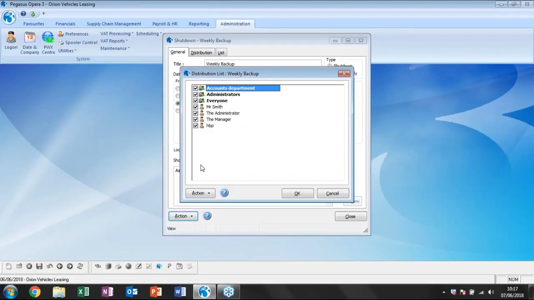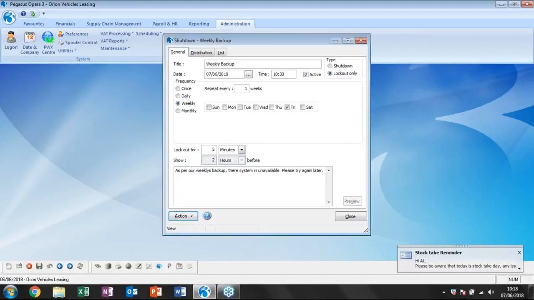Now, what the lockout does is automatically, after 5 minutes, the administrator can log back in. So that's in case there are any problems where we need to stop that lockout. But it is only the administrator that has that option. I've unticked the administrator here just purely because I want to be able to log straight in, not just after 5 minutes. However, if I tick that option on, the administrator could still disable that after the 5 minutes of lockout. I'm going to say OK to that message, and I'm going to close our shutdown.